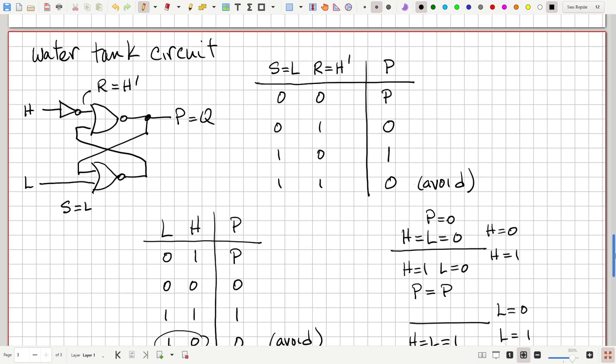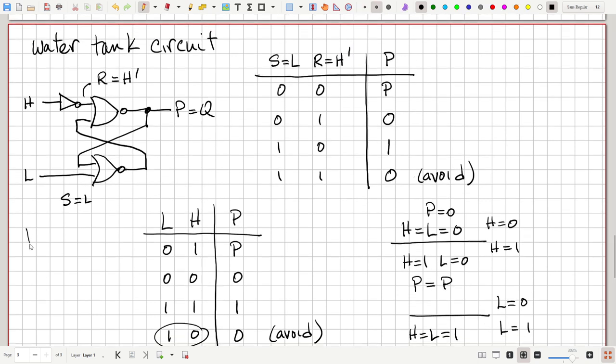Now, this kind of memory device is a volatile memory device, meaning if you were in the latch state here, L is 0, H is 1, corresponding to S is 0 and R is 0, we hold on to that Q value, keep it memorized. But what if we turn the power off? Well, now the logic gates, when they lose power, lose all their logic levels. All their voltages just go to 0. So you lose your memory. That's why it's volatile. If the power goes off, then you lose that.